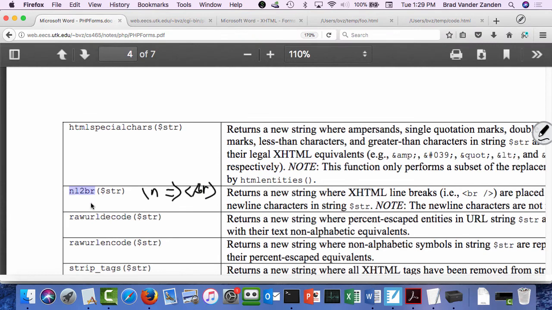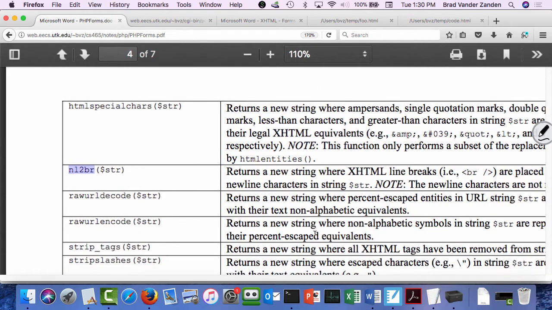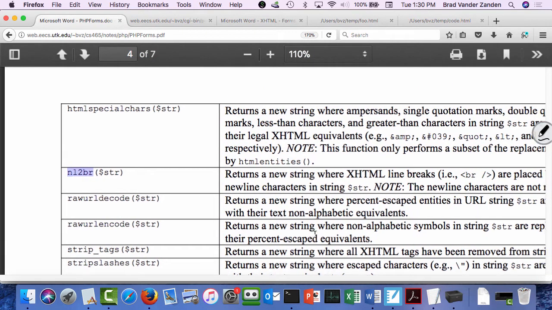So NL to BR is helpful for converting new lines to BR tags. And I have a few others that are listed here, but these are the big ones.